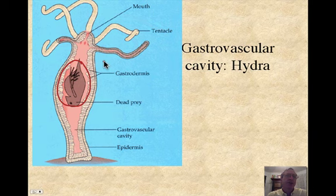A gastrovascular cavity. You might notice that there is a mouth and there's an opening inside the body where it can do some digestion, but there's no way to get rid of waste down here. So anything that's undigested is going to go back out of the mouth, functions for both purposes here. The gastrovascular cavity is taking up a lot of space inside the organism, and I happen to see that there's cells lining it in its entirety, so any digested molecules will be able to be absorbed by diffusion very easily. This is an ideal setup for organisms that are fairly small and thin and can rely on diffusion and do not need a true circulatory system.